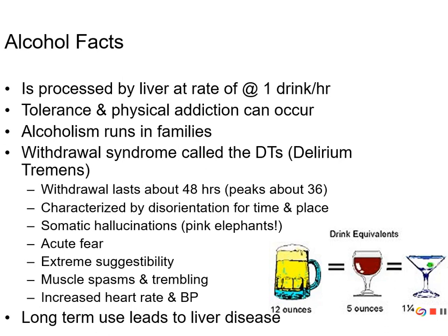We find that the body processes alcohol at about 1 drink per hour. We find some interesting things about alcohol. It's a depressant, and so one of the things that it depresses or slows down is the frontal lobes. And the frontal lobes are the part of your brain that is responsible for making good choices, shall we say, okay? Some people think, oh, alcohol must be a stimulant because I go out and woohoo. Yeah, that's right, because it depressed the frontal lobe's ability to tell you that's a really bad choice you're making right now.